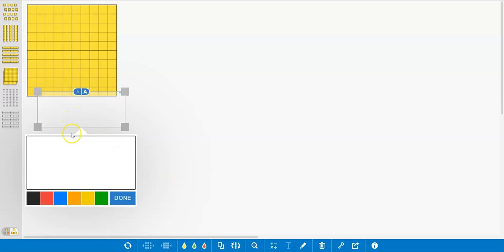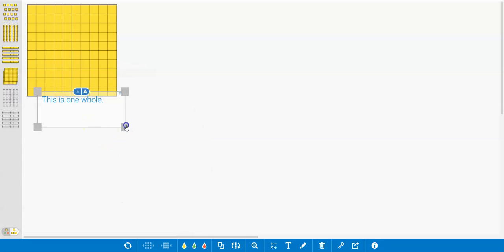It's a text editor, and I will say this is one whole. And if I do that, then I can place this right here. Okay, that's one whole, for example.